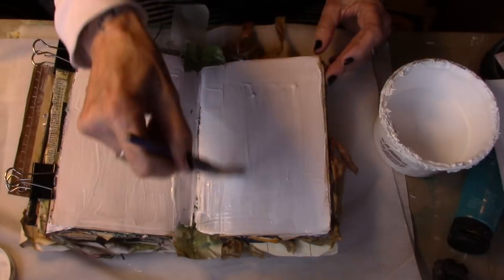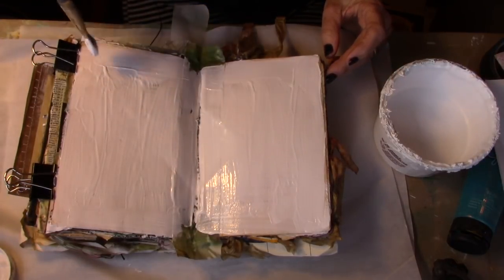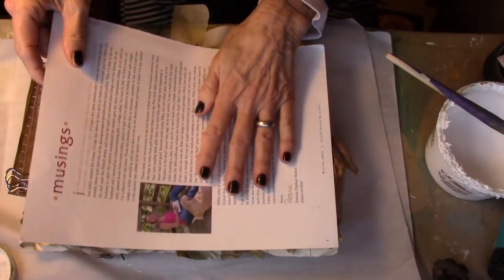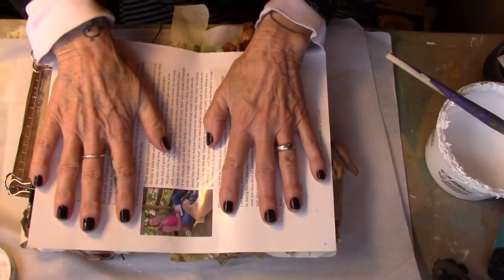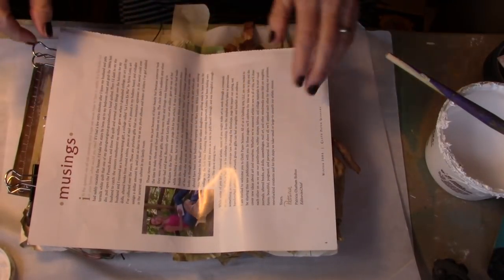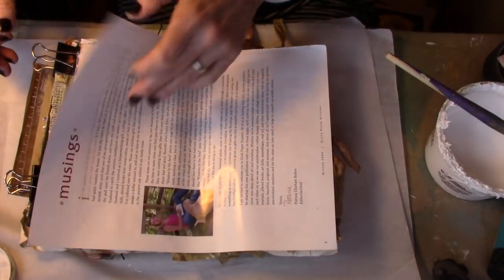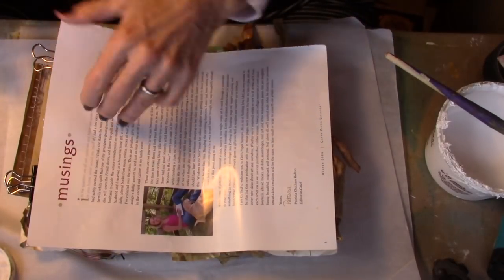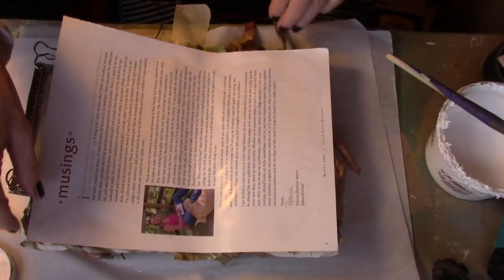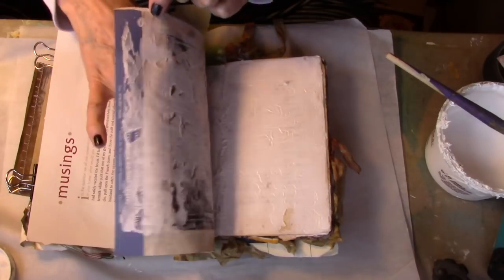Once I get a generous amount of gesso on there, I'm going to grab that magazine page. And I'm going to lay it down and tap it a bit. And then I'm going to slowly remove it because I want some nice mounds in that gesso. Nice. Nice texture. Delicious.